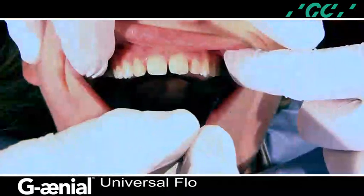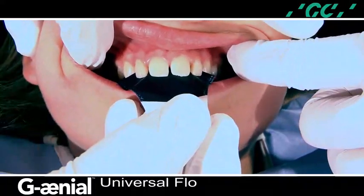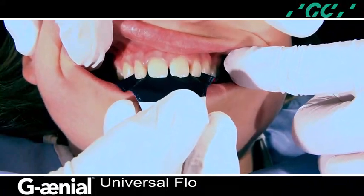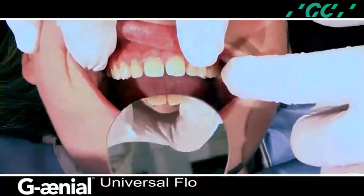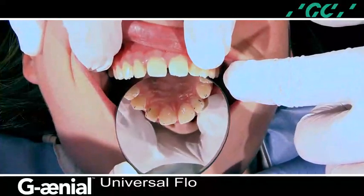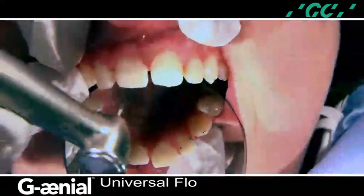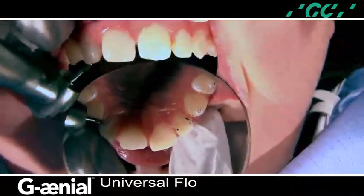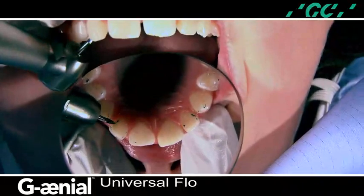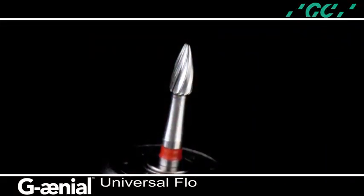The occlusion is inspected with the patient in an upright position, in centric occlusion, and inspected for any prematurities. Prematurities can be equilibrated using the pyramidal-shaped finishing burr, an H274 by Brasseler. This shape conforms to the appropriate curvature of the tooth surface and the restoration.